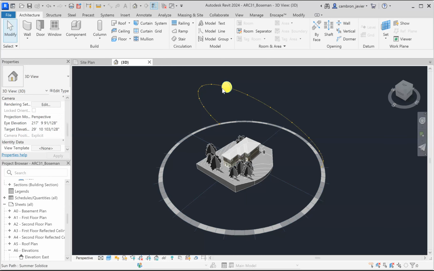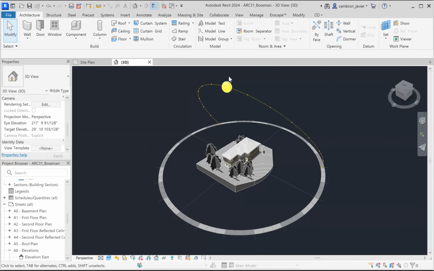And then also take a look at the effects that the sun is having on the building. During the summertime, the sun is higher up, which means it's casting itself directly onto the building, which in result is creating thinner, smaller shadows. Okay.